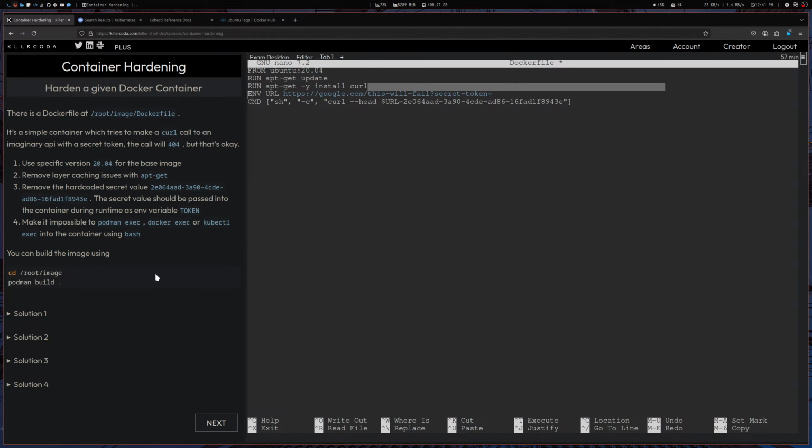Remove the hard coded secret value, that is fine. Make it impossible to exec into the container using bash. Do we just remove bash? I'm assuming we just remove bash.